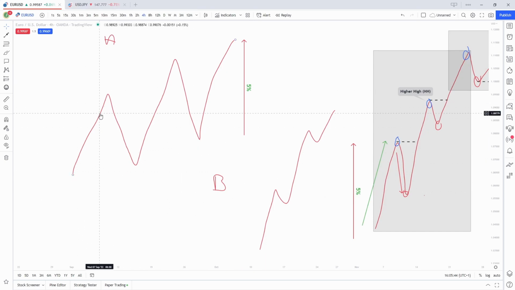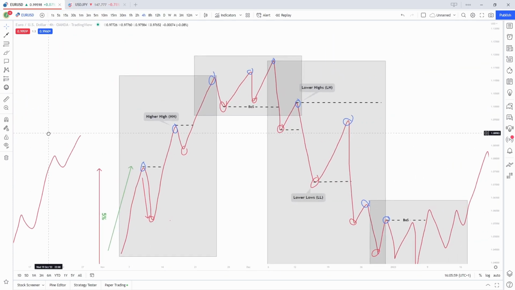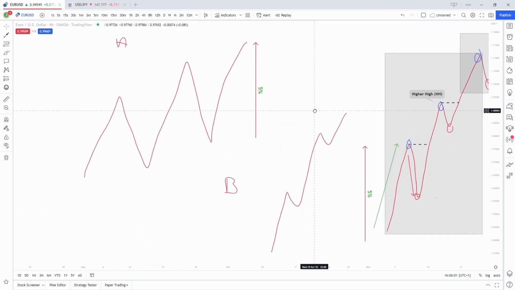For example, if we look at this one, we could be looking at 100 pips up to 75 back down, which is obviously going to be 4 to 3, which is a much worse ratio than its latter, structure B. Obviously, we have the flip side when it comes to bearish structure. I'm sure we don't have to draw that out. It would literally just be a case of flipping this round, but understanding that we can take the ratio of impulsive wavelength to correctional wavelength to therefore identify the aggressiveness of that current structure.